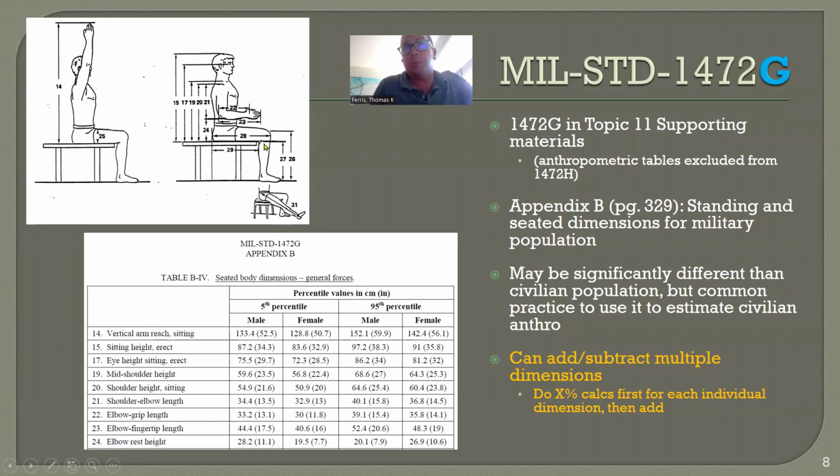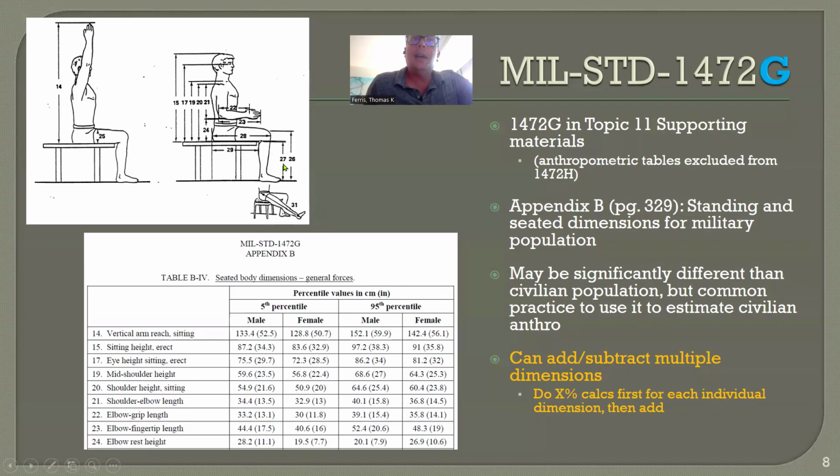But you may have to add multiple dimensions together. And I think I have to go to a different chart to find it. Oh yeah, 24, there it is. So if I added 27 plus 24, maybe I could say, hey, that's the waist, and that's the distance from the ground where you could put the waist belt, the seat belt, right? But two ways you might do that mathematically.